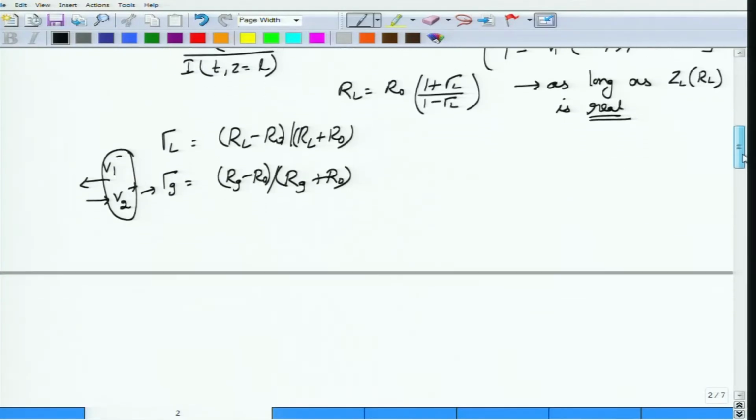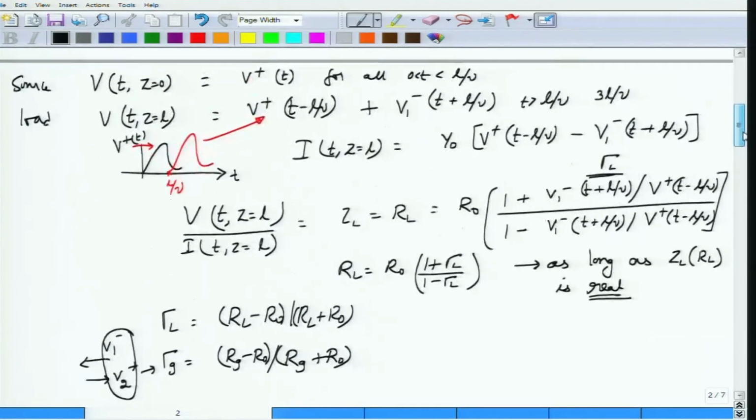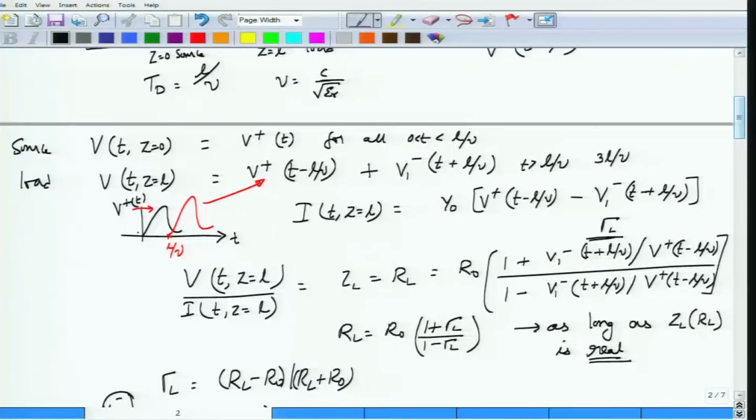Now we have all the tools required for us to understand how the wave propagates. So you understand this equation, right? Whatever source voltage we have launched, after a certain time delay, that voltage appears at the load. What happens if you are looking at an intermediate point? You place an oscilloscope between the source and the load on the transmission line. In that case the voltage would start at a slightly earlier time. What time should pass? It would be z by v, because V plus of t minus z by v is the voltage V plus of t delayed by z by v.